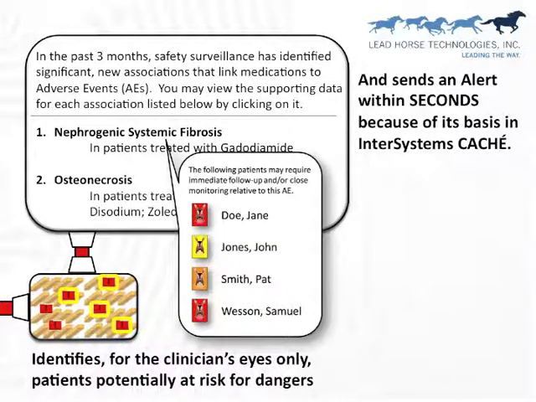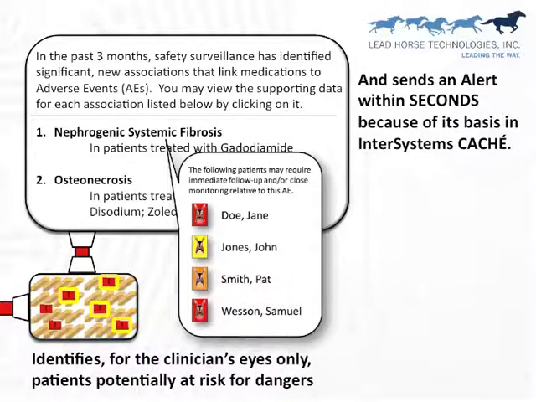And what the sub-alert tells you is that the following patients may require immediate follow-up and/or close monitoring relative to this adverse event. And what you can see is that we have a number of Ardvarc alerts that are of different colors. Red alerts, yellow alerts, orange alerts. What those reflect are the degree of match of the statistically significant association rule that was discovered with each of those patients' combinations of background symptomology, drugs, procedures, age, and gender.